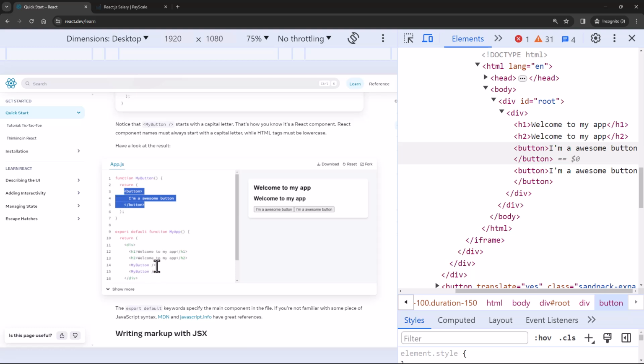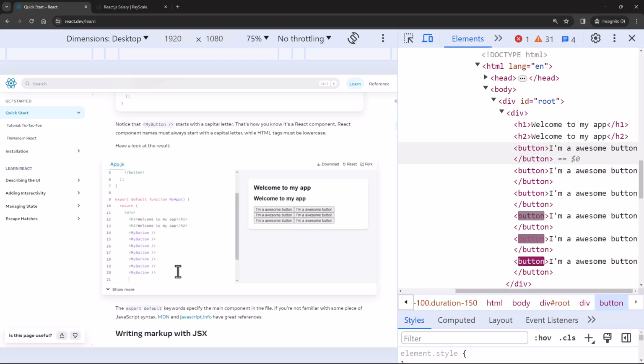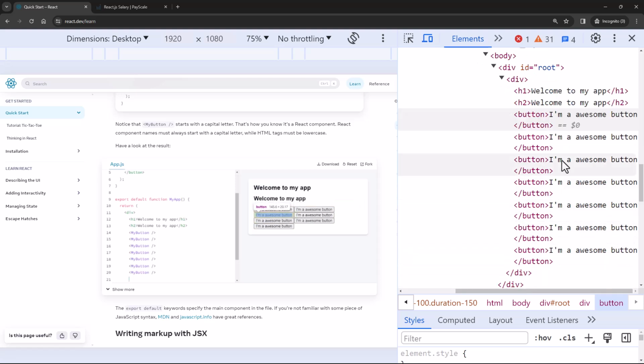You need to make a change to the component. No problem. You come and make a change over here and it is reflected across the application. You can make use of this component any number of times. I can just keep on rendering this and you can see the definition being substituted over here. This is the benefit of React.